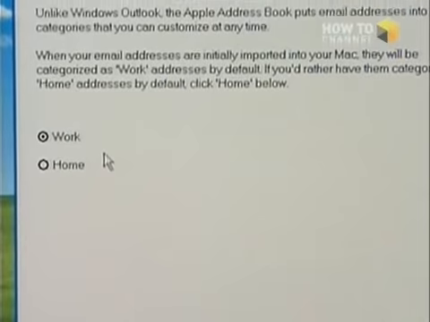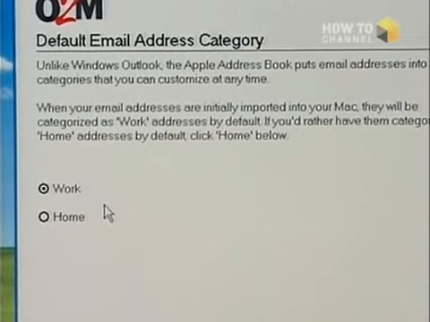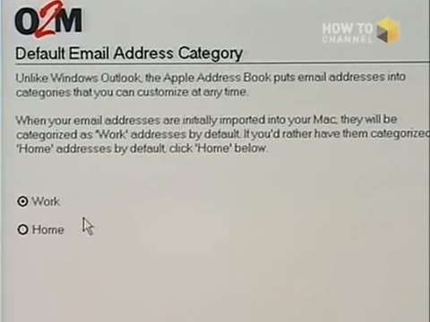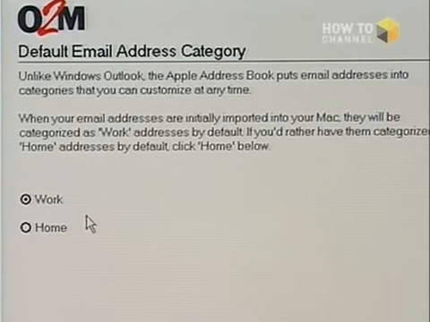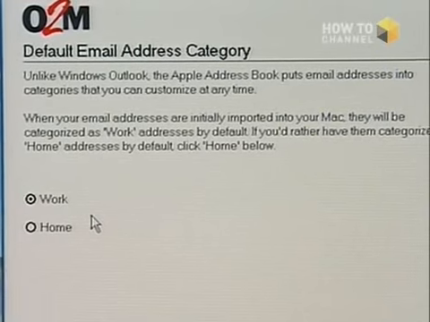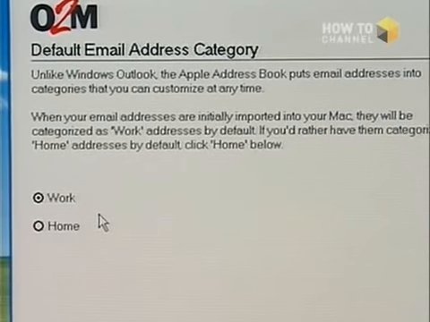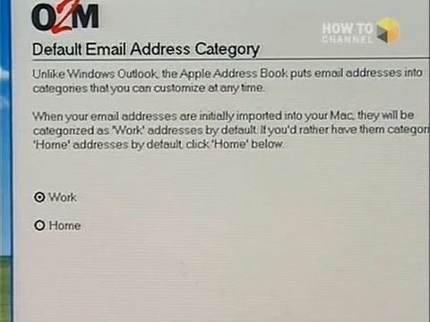Right. Do I want to, this I don't really like, because you only have two kind of categories, work and home. And this is where the transition gets a little dicey sometimes, because you might have to do some tweaking after the fact. Now that's a limitation, we should say, of Apple's address book. That's right. It only has work or home. It is a limitation, there's no doubt about it.